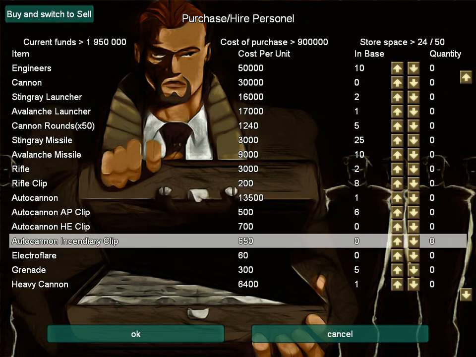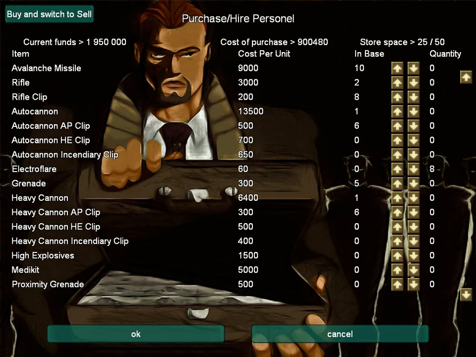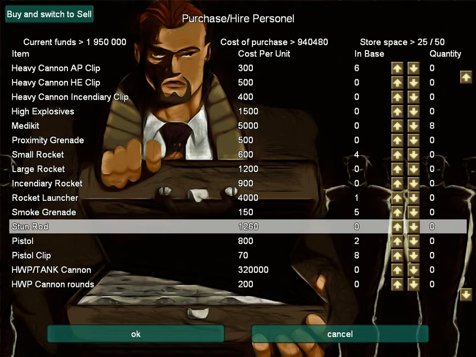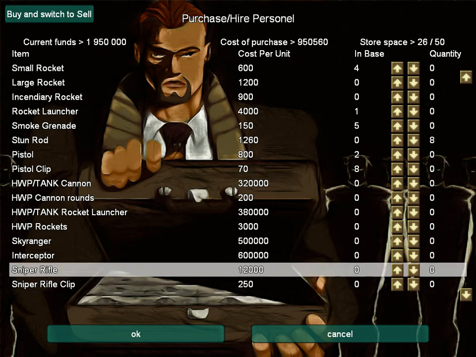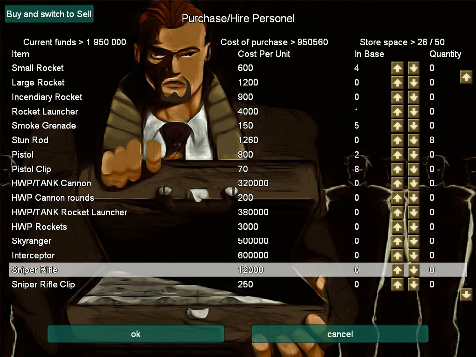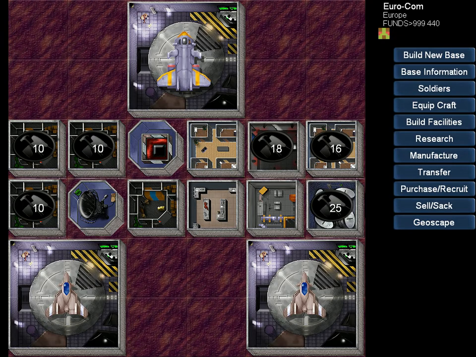And of course, another difference is, well, we can't research medkits to build them. We gotta buy them. Pack some electro-flares. Thankfully, we can buy medkits off the bat. And we're going to probably want stun rods, just in case. And of course, another difference. Sniper rifles. These mother fuzzers are accurate. Emphasis on accurate. They can hit fairly well. But overall, yeah. Don't rely on them saving us.